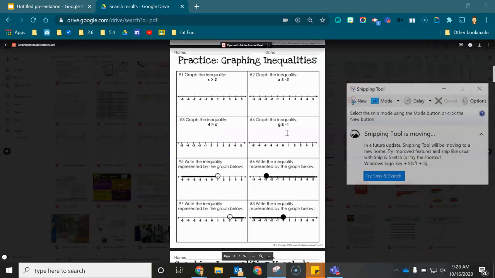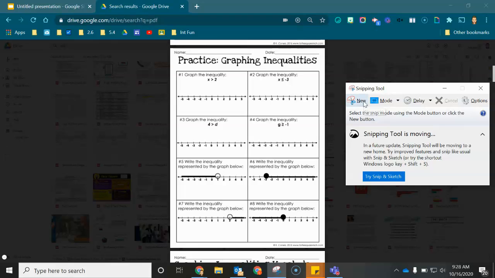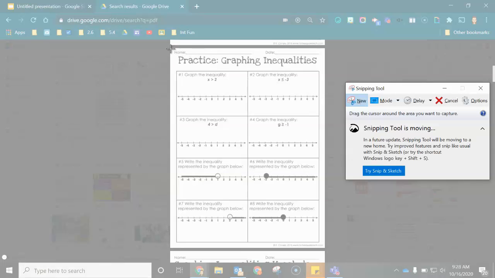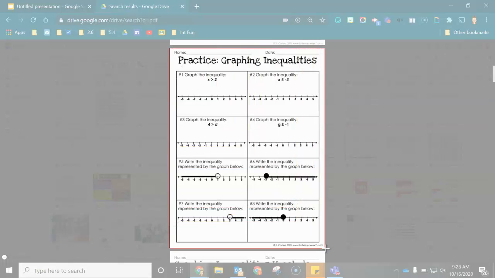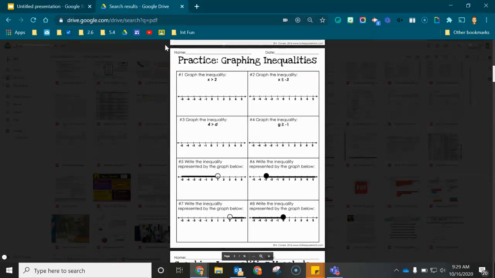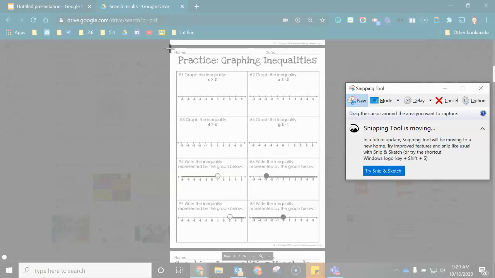And then there are also some really awesome Chrome extensions that do this. So I'm going to use the snipping tool because that's the one that everyone has if you're on a Fort Worth ISD laptop. I'm going to click on new here. And now I get this kind of grayed out screen. I'm just going to go ahead and select my entire worksheet. Okay. Oh, and I have a black line. So I'm going to actually reselect because I don't really want that black line on the left-hand side. So I'm going to try that again. I'm going to come in just a little bit.